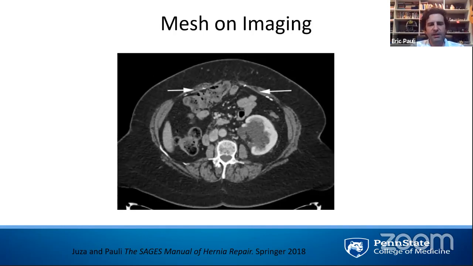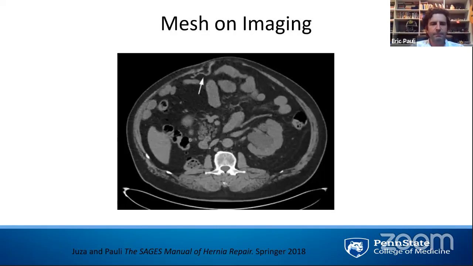Here is some retromuscular mesh that is actually fractured in the middle. Now this mesh, the mesh itself is actually challenging to see, but in the op note, as they did the retromuscular dissection, they used a lot of clips. And so you're seeing a lot of clips behind the rectus muscle here, and that's the clue that fills you in that there's mesh here. This mesh was surgically divided down the middle. So even though it looks like a central mesh failure, it's not. This was surgically divided and then sewn back together with some absorbable suture.